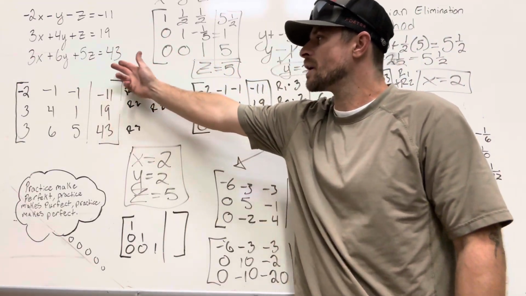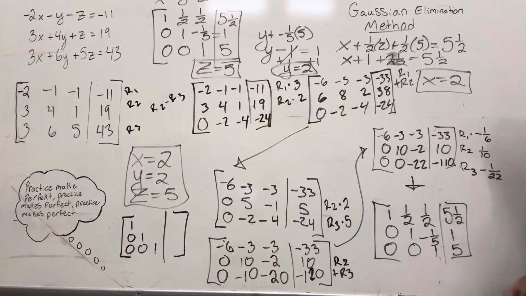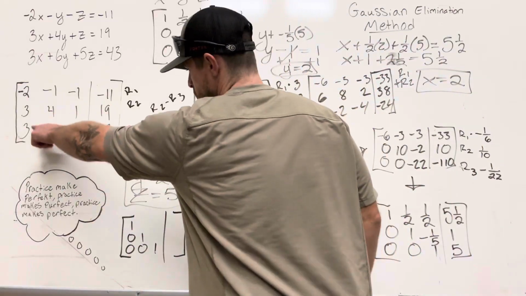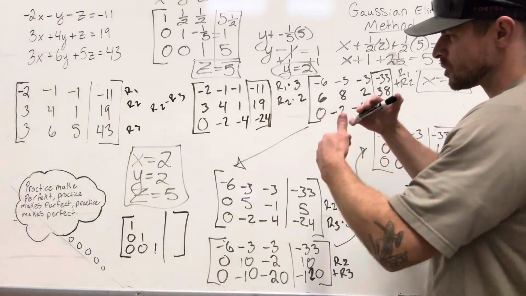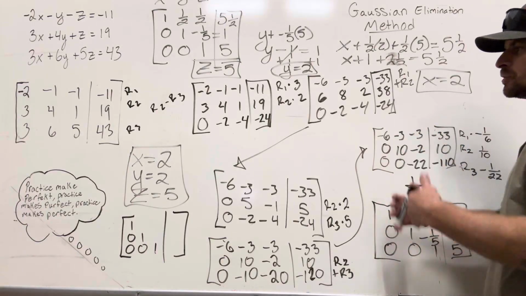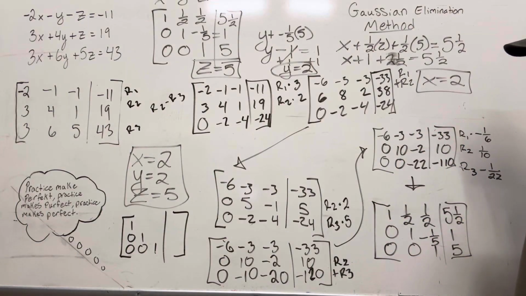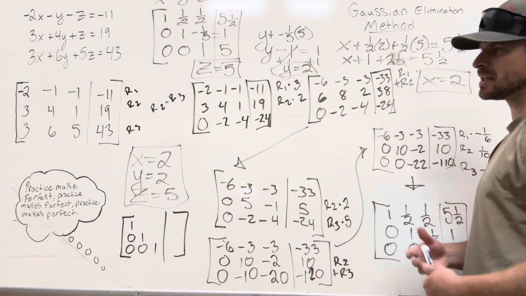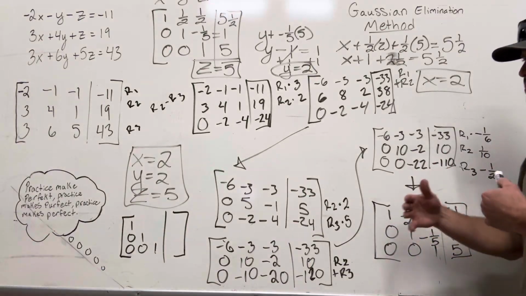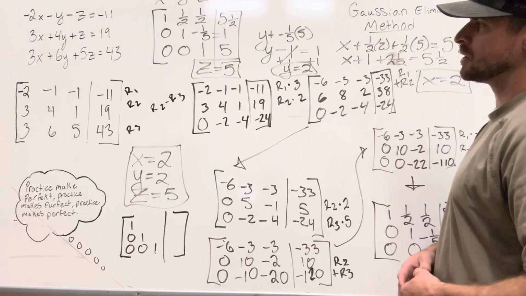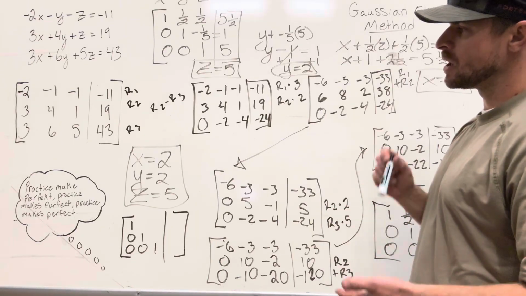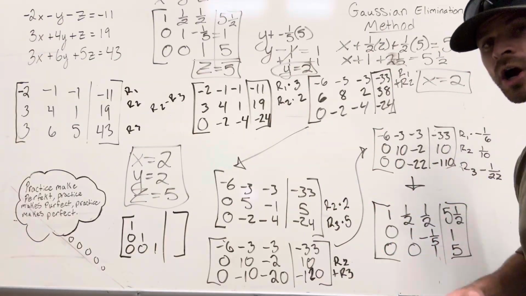We found X, we found Y, we found Z. It looks like a lot on this whiteboard, and it sure is. Some of them are harder than others, but in this one we had to multiply to get like values so that we could subtract and eliminate. So we had about 4 or 5 steps to go through, multiplying and doing some tricks with it. But just think about your number sense, and figure out how to get numbers to match up. Once you get those to match up, you can subtract to eliminate or add to eliminate, those elimination methods we learned back in our algebra days. So hopefully this makes sense. Study hard and good luck on our upcoming test.